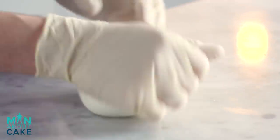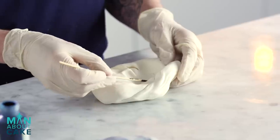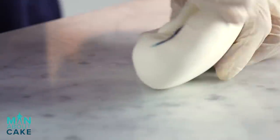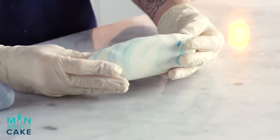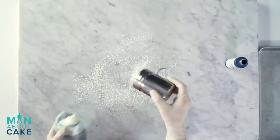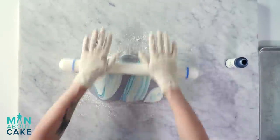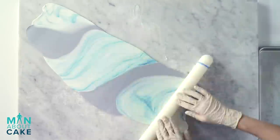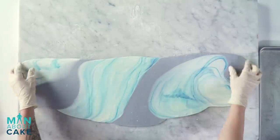All right, for the sides of the cake, I'm actually gonna do a marble panel. So I have a little white and I have a little gray. I'm gonna add some navy blue to the white, get that twisted up, and I'm gonna twist all of it up, and then we'll roll it out. Look at that. All right, that looks really cool.